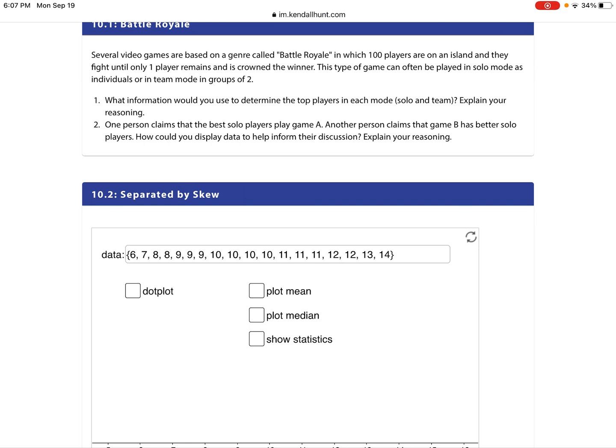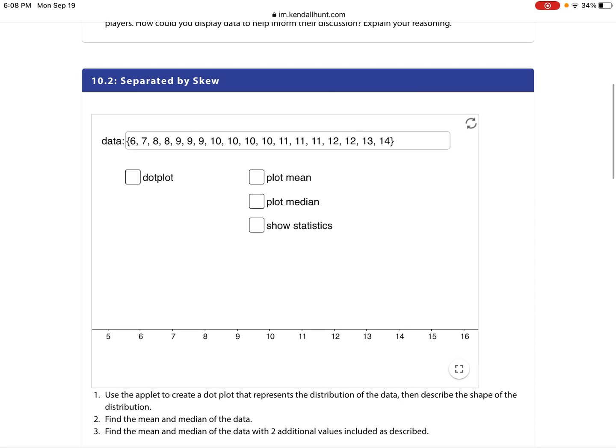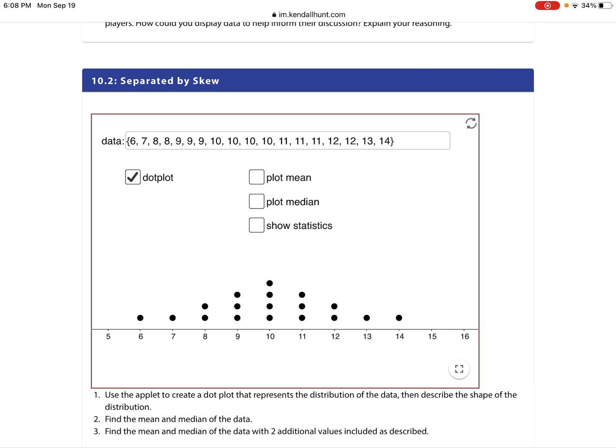And you will scroll down to this one, separated by skew. And it may take a moment for the actual little thing to open. So what you're going to do when it opens is you're going to click all of these things, which will show the dot plot, will show the plot mean, median, and the statistics.